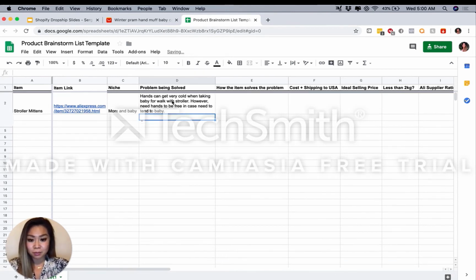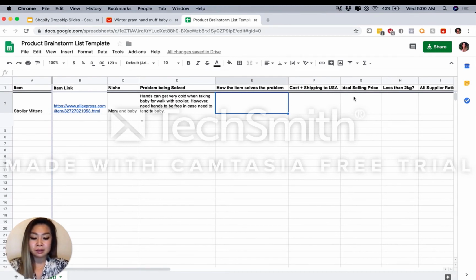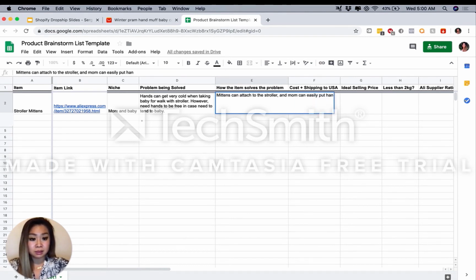So that's the problem, and how the item solves the problem is mittens can attach to the stroller, and mom can easily put hands in and out of the mittens as needed.